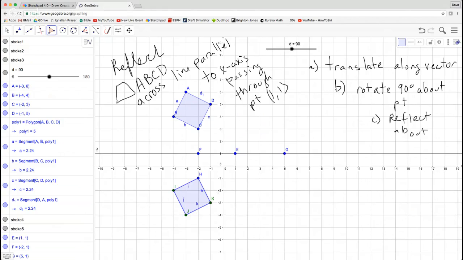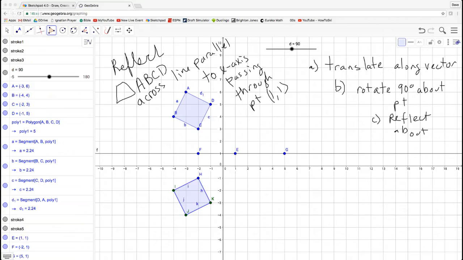So I'm going to draw my polygon, and it's reflected about this line, right? You can imagine if that was a mirror, this would be perfectly reflected across it, and A, B, C, D is reflected onto J, I, H, K. And I thought I did it wrong because of H, but no, this is right. Sorry. Okay, good.